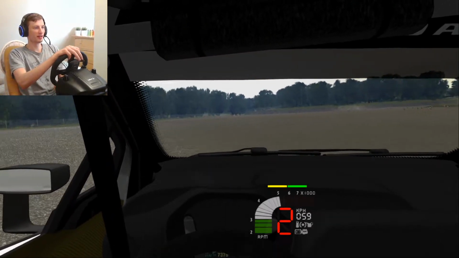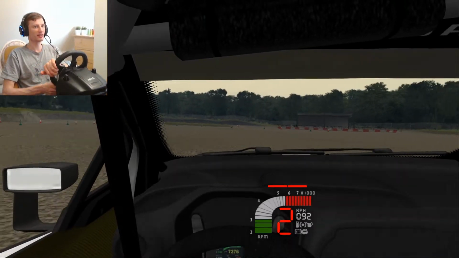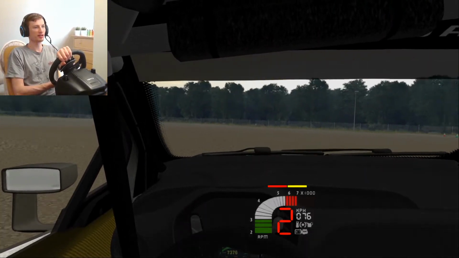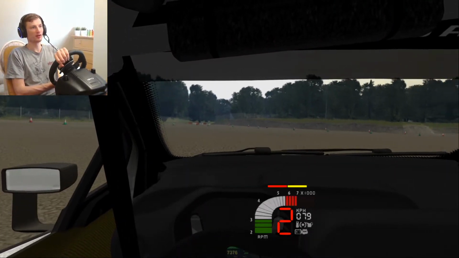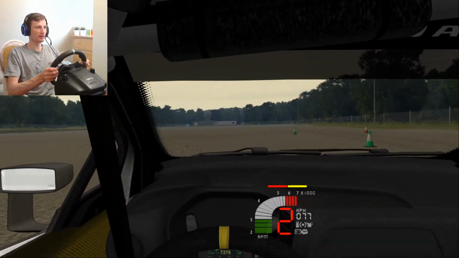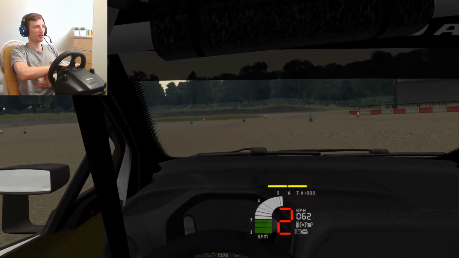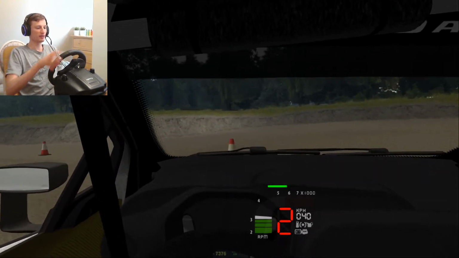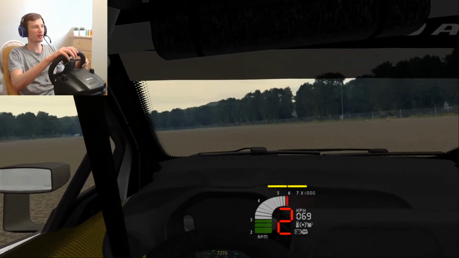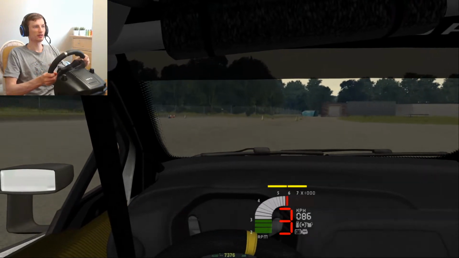Inside view is kind of limited. Pretty good, I like the physics. I think they changed the physics compared to the original game, so it's possible to do big slides here. It was possible also in the original game, but yeah, this is kind of cool. Okay, so let's just try to go through the rally school.